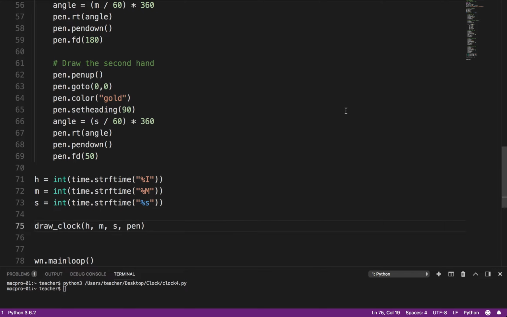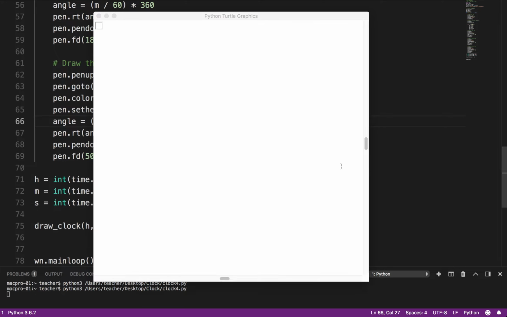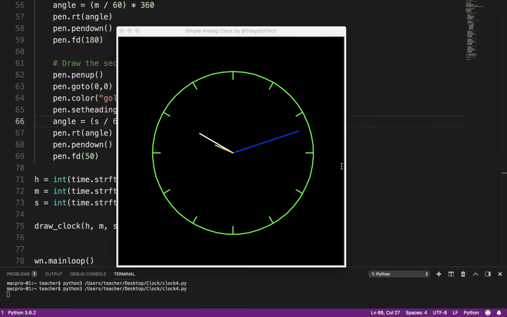Okay, so I know you can't see it because it's a little off screen, but right now it's about 10:12 in the morning, or 10:13 in the morning in a minute. So I'm going to run the Python file in the terminal, and let's see what happens. Okay, so we got 10. It's about 13, and when I ran that, it was about 48 seconds. Okay, so this is basically doing what we want it to do.